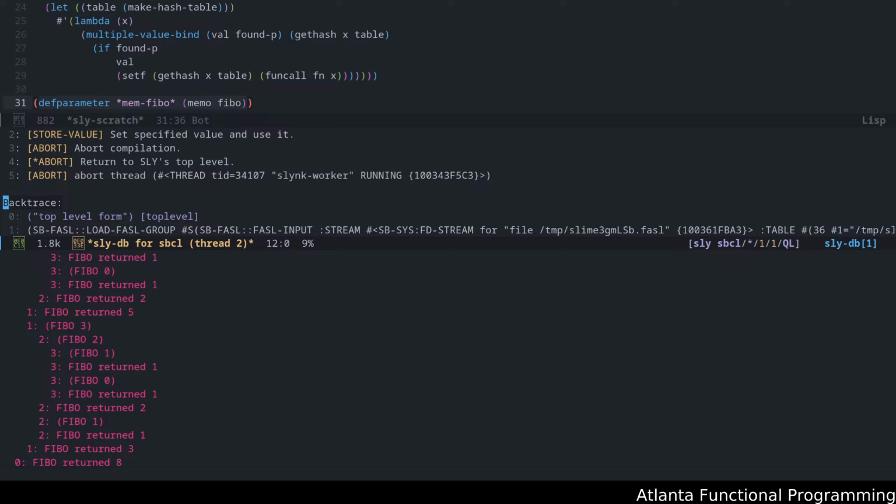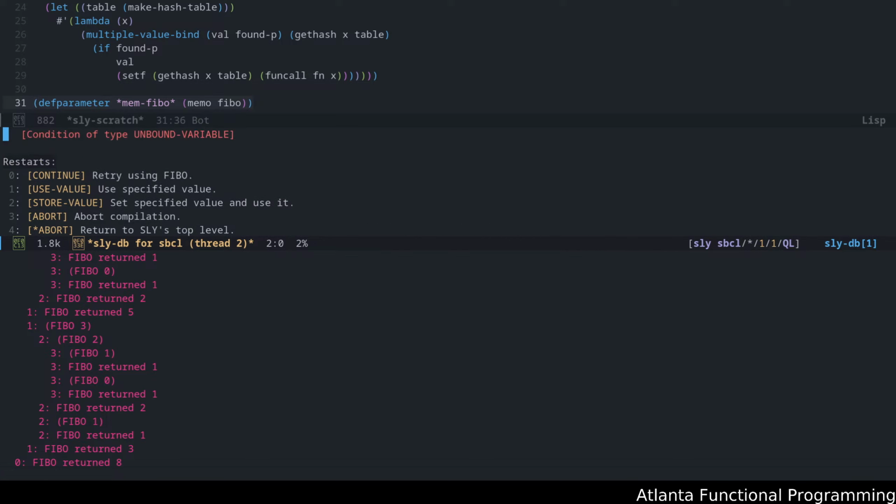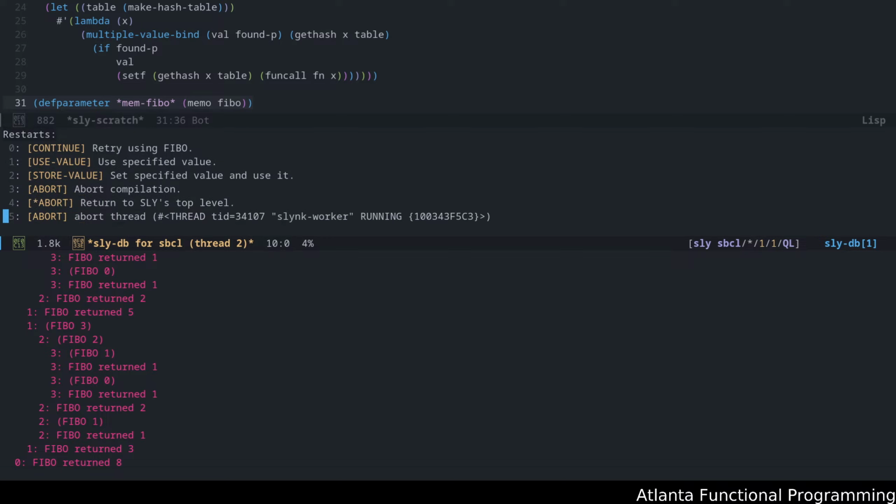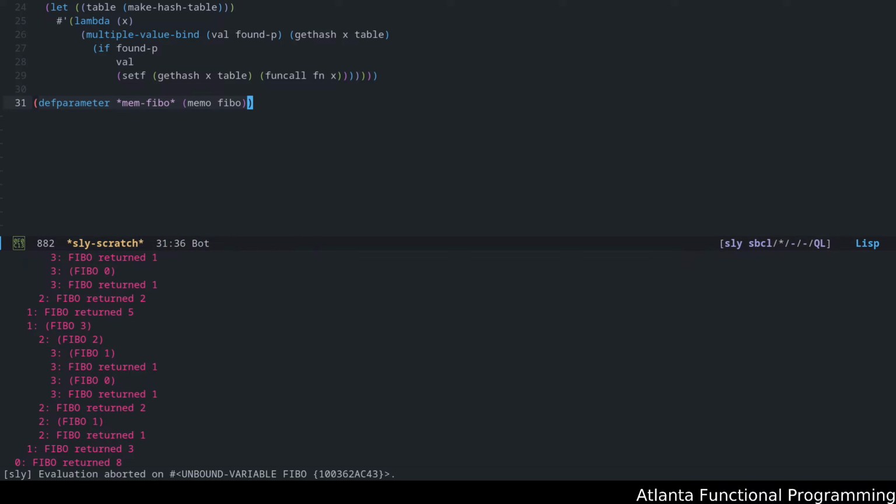And what happens is, wait, what did I do here? Fibo is unbound. What are you talking about? Oh right, my apologies. I have to actually put the hash quote.